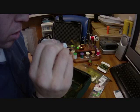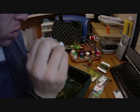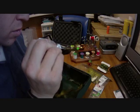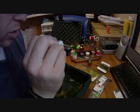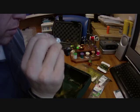Once I've got it all well glued in, put a little bit down here by the tail. Make sure it keeps that in like it's supposed to. And I usually like to run just a little bit up the spine. Make sure it's very well glued.